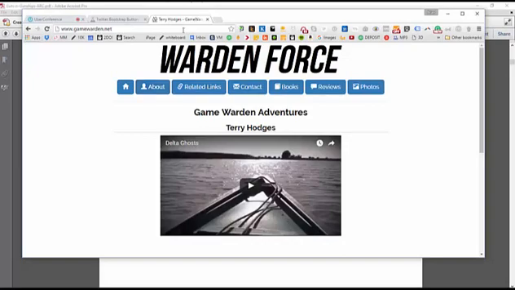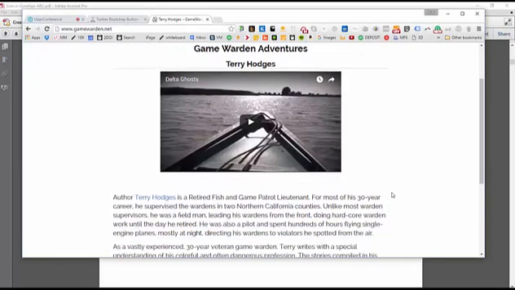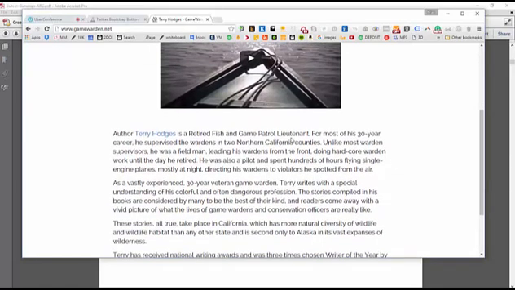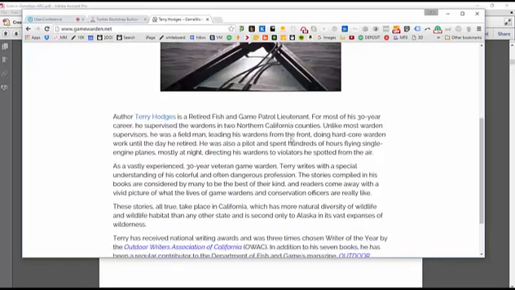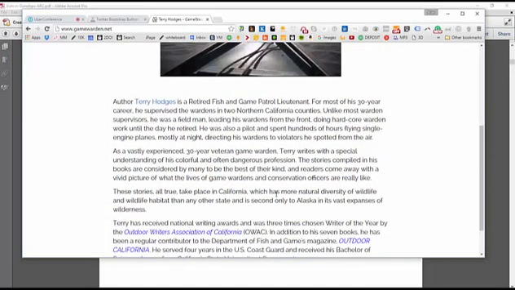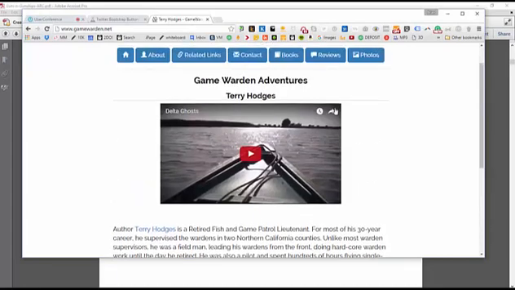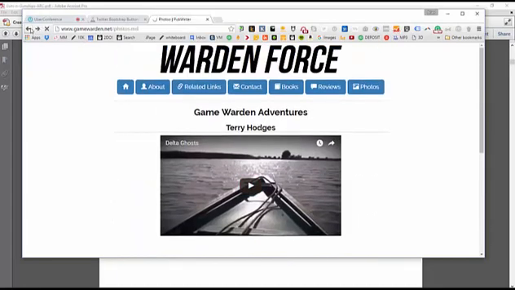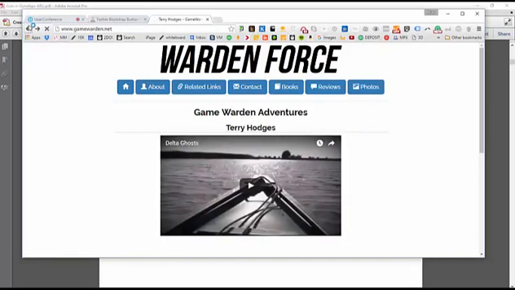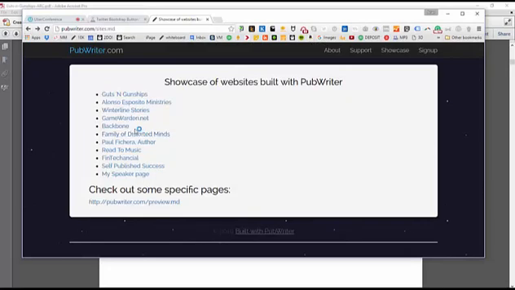And all the PubWriter sites are static pages. So once the page is posted, it's a static page, and you can look that up, but basically what that means is it loads extremely fast. And the beauty is, you can do anything you really want. It's all going to be linear. We don't have a lot of boxes and things to move around, but that's really by design, so that it works seamlessly on all devices. And this really came from my experience in working with ebooks, because when we design and build an ebook, it's got to be compatible with so many different readers, and readers that haven't even been designed yet.